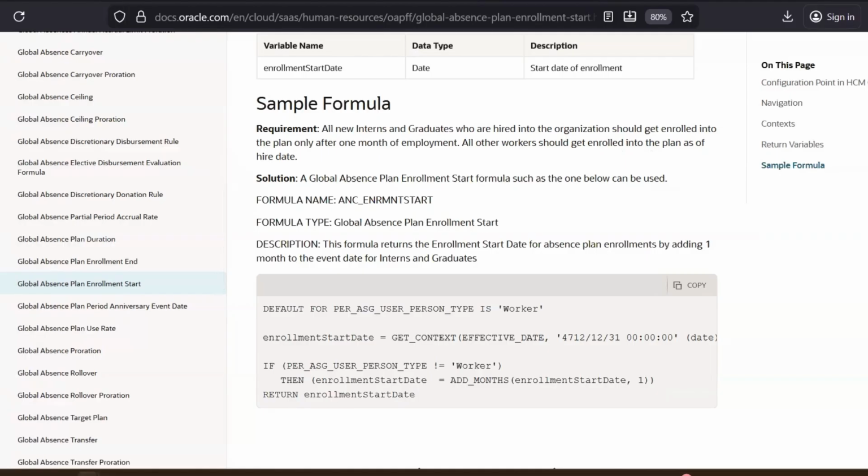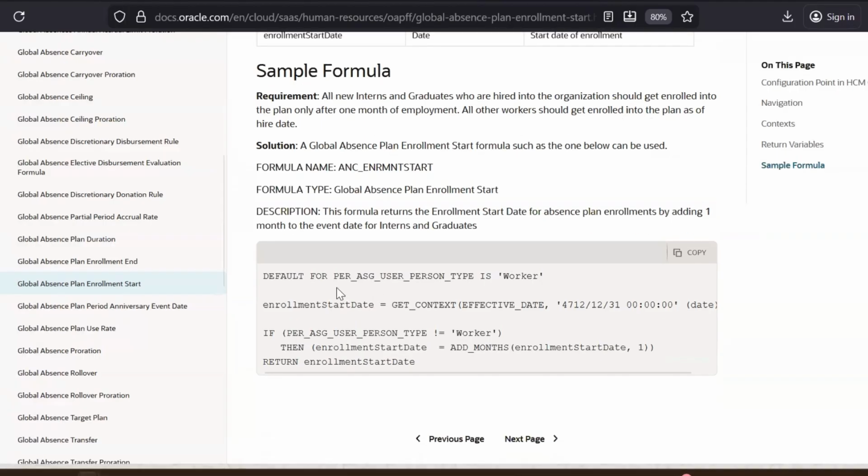Okay. So in this case, what they're saying is default for the ASG user person type is worker. If he is worker, enrollment start date. So here it is saying ASG user person type is not equal to worker.